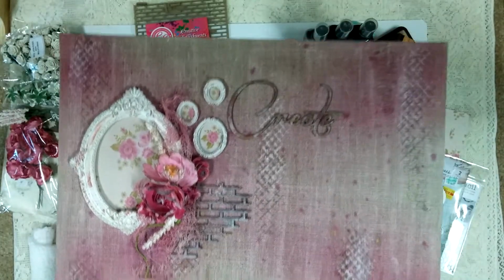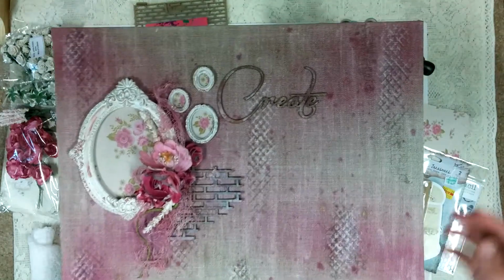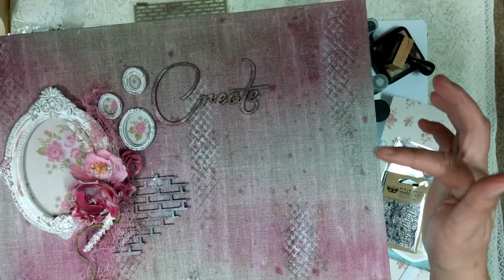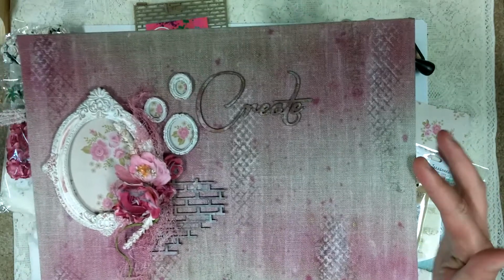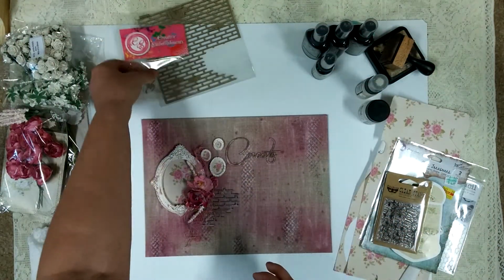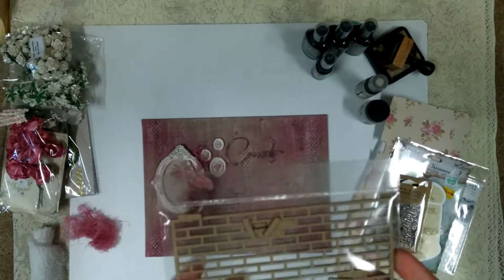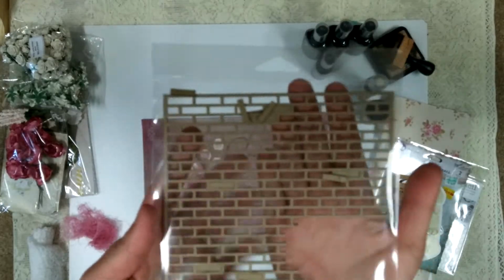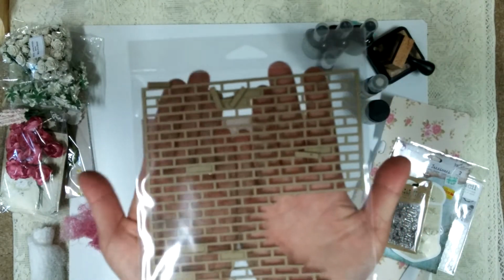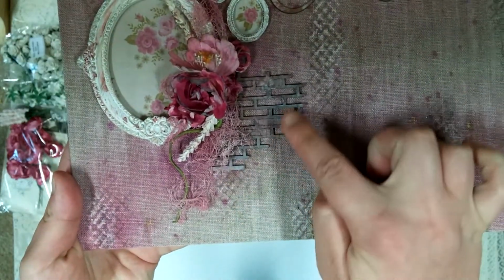It is a 9x12 linen canvas that I got at Michael's. This right here is kind of what color it was, the base color. And then I'll show you the chipboard pieces that I used from Creative Embellishments. I used this 6x6 brick panel right here. I just cut some of it out, and that's right here.